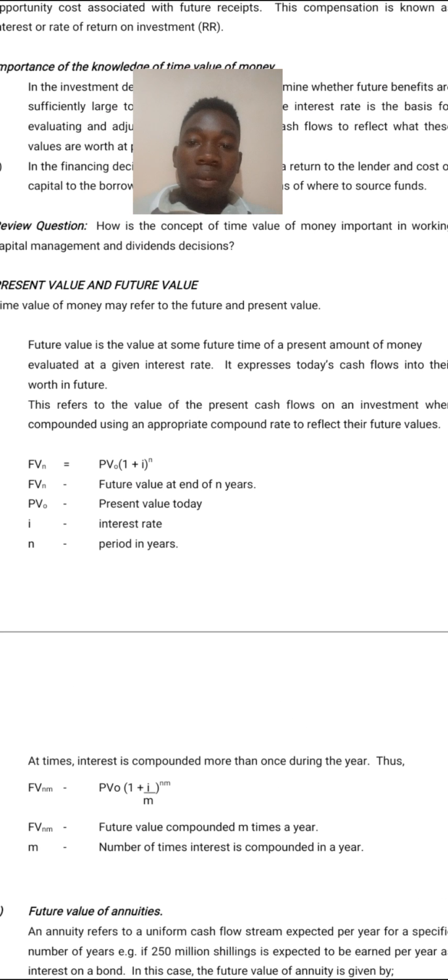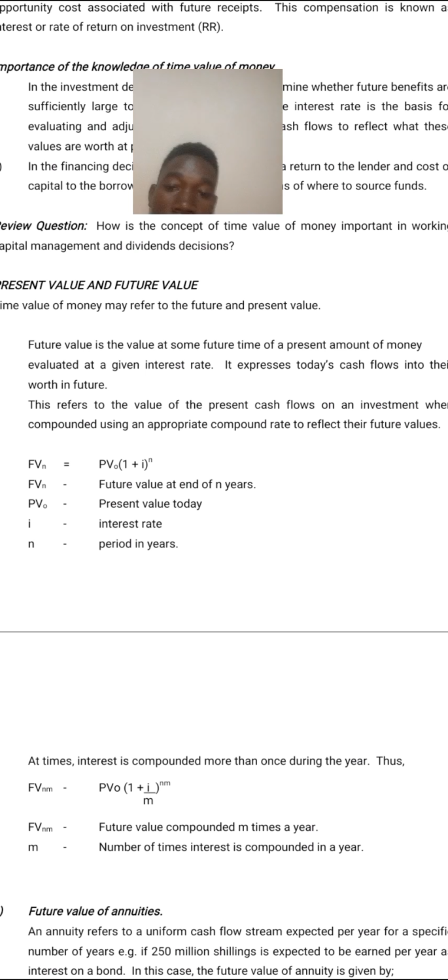For example, if I deposit 1 million onto a fixed bank deposit in the bank, on my savings account, and they are going to be giving me 10% every year, annually, on my savings. This simply means that in the first year they will calculate 10% of the 1 million and give me 100,000. So I will have 1 million plus 100,000, making it 1,100,000. But in the second year, they will calculate 10% of 1,100,000, not my initial deposit. You get? So I'll be getting 110,000, added to 1,100,000, making it 1,210,000. You see, it goes on accumulating. And in year 3, they will calculate the 10% on 1,210,000.